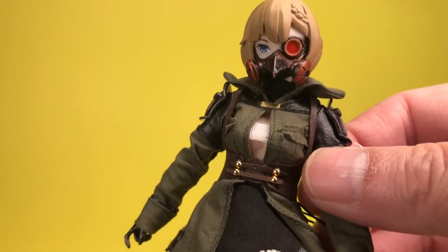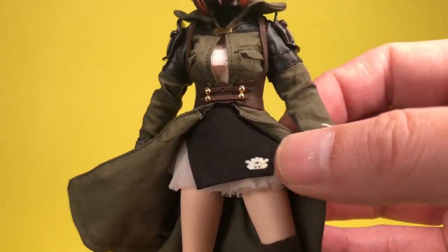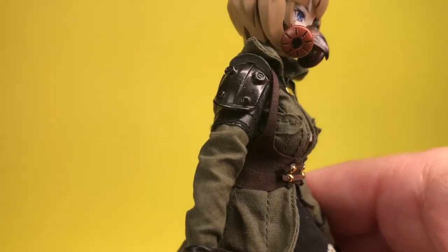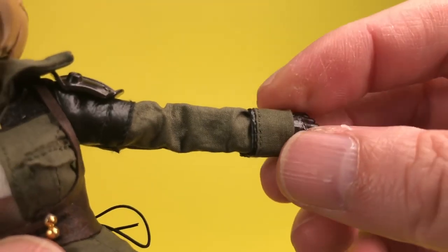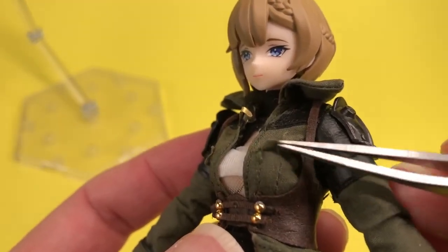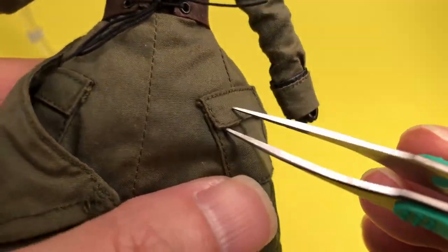Amelia's softgoods outfit has a multitude of layers and optional parts. Starting with her outerwear, she has a long overcoat in an army green color. It has a high collar and black synthetic leather shoulders, along with integrated shoulder armor. The sleeves of the coat have large cuffs with black synthetic leather piping. A brass clasp helps keep the coat closed, but it can be undone by bending one of the tabs and sliding it out. There are non-functioning breast pockets, and while the hip pockets are actual pockets, it's a bit hard to use them because of the way they are sewn.